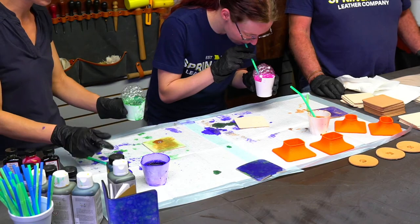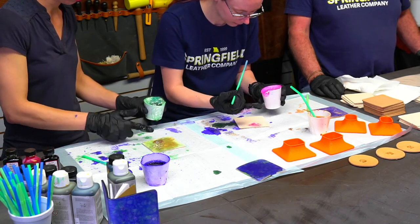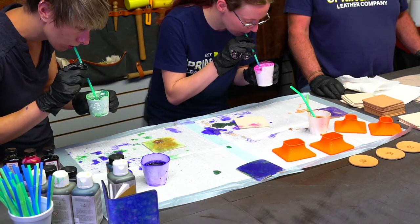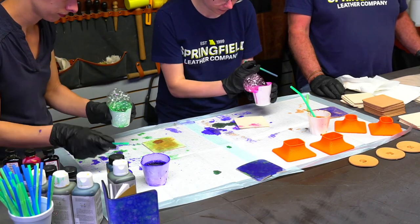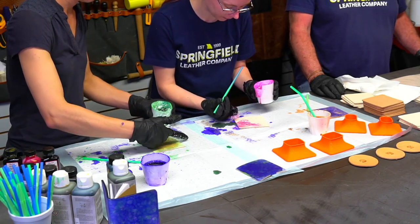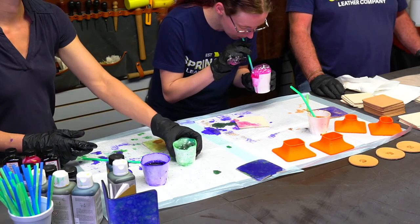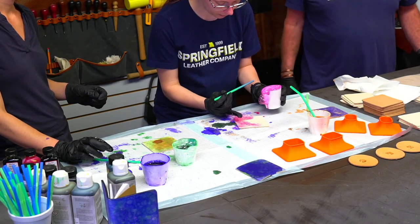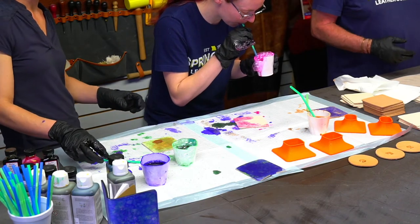So it's like just a really pale tie-dye situation. Speaking of which, Denny, I think we need to wet this. For what? I'm going to try to fold it up into a folded tie-dye. Yeah, you have to wet it. Folded? Mm-hmm. Oh, you're going to try to tie-dye some stuff?